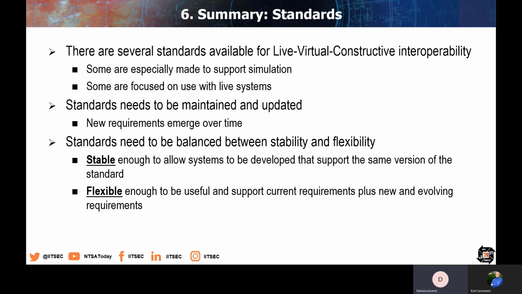Standards need to be balanced between stability on the one side and flexibility on the other side. They have to be stable enough to allow systems to be developed that support the same version of the standard. That really helps everyone involved. But they also have to be flexible enough so they can be useful and support current requirements plus new and evolving requirements. So somewhere always walking between locked in stability and total flexibility is the right answer. And this is the work of the standards organizations.